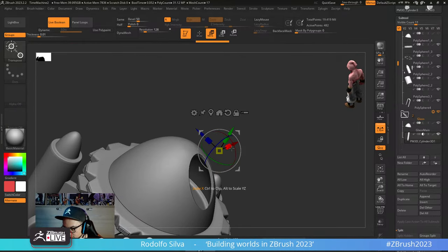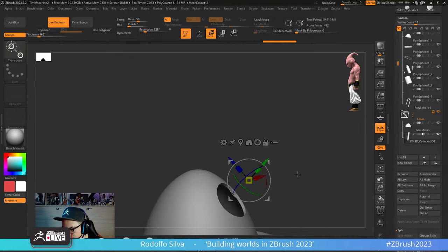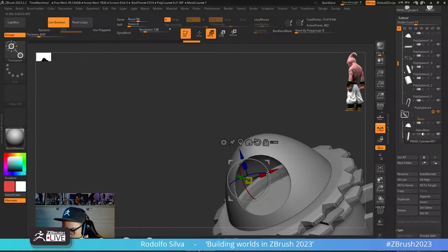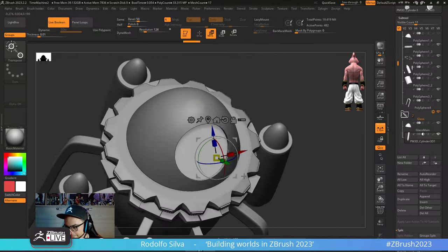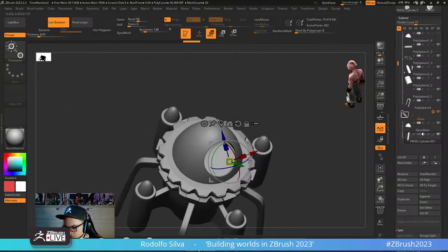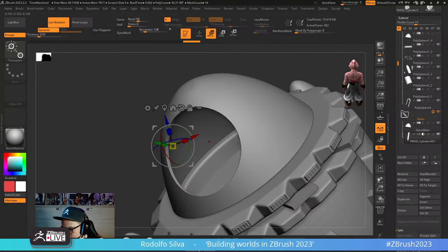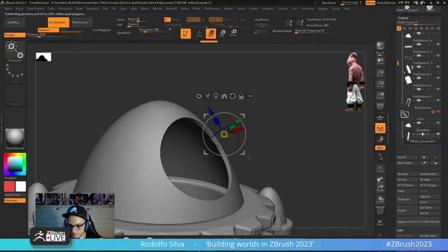So you can have something like this. You can twist it like 45 degrees and then just push it in like that, and you effectively have an egg. You could do something that's maybe a little wider, something like that, right? Maybe we want this not to be exactly there, but it doesn't really matter for this example. We want this to have dynamic subdivisions as well, so turn on dynamic subdiv. You want this to be clean, so maybe more subdivisions. And then once you boolean it, it ignores all of that.